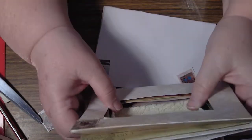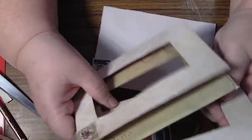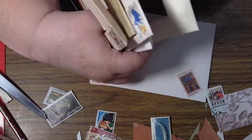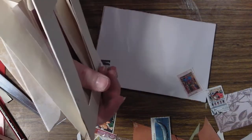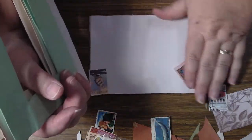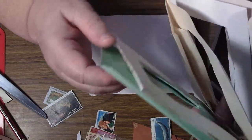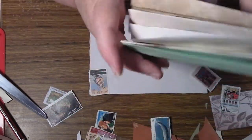Okay. Now I cut out, actually, that's the wrong box, because that's when I started earlier. Now I've got a fair few, because it's going to take a little bit to fill this up. Alright. So I've made 2, 3, 4, 7, 8. I made 8.